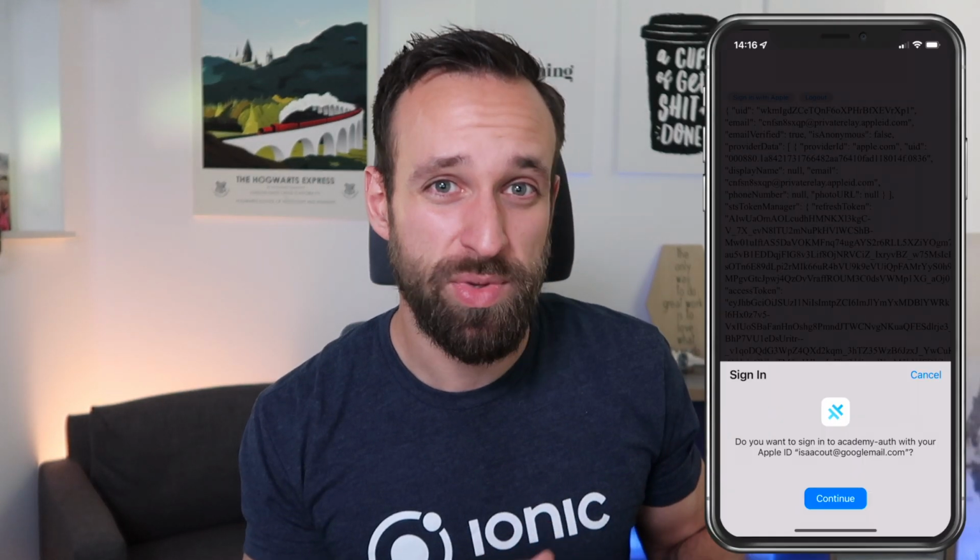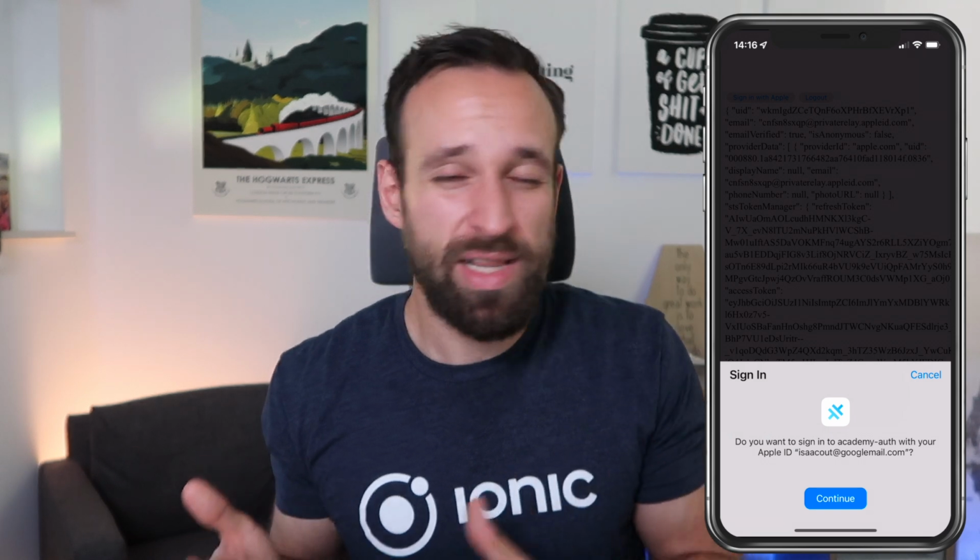On top of that, we will in the end also add Capacitor to our Angular application, which helps us to easily transform our Angular web application into a container for a native application. Then we will also use a Capacitor plugin to trigger the native sign-in with Apple dialog, because on a real application you don't want to pop up or redirect users somewhere. You can actually do this in a pretty cool native way, and we're gonna do everything of this in this one video. I promise you, I already encountered all the ways that it doesn't work, but I also found out that it certainly does work for both web and native applications.